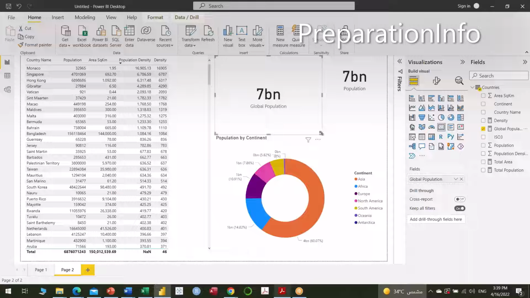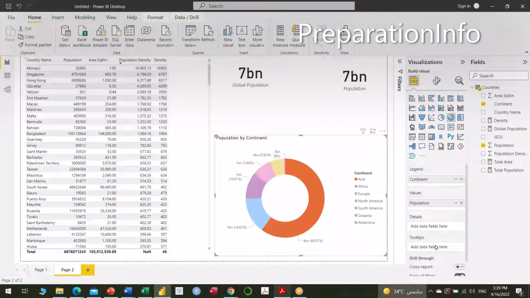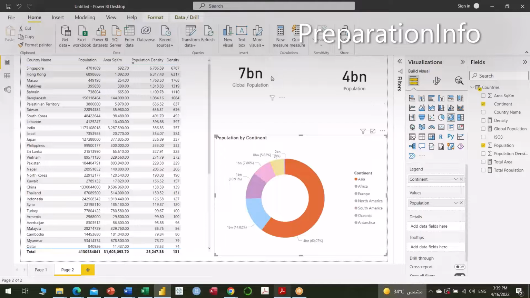This is also 7 billion, no difference here, because it's the same population we are working with. But now if I click on Asia, this changes, but this does not.